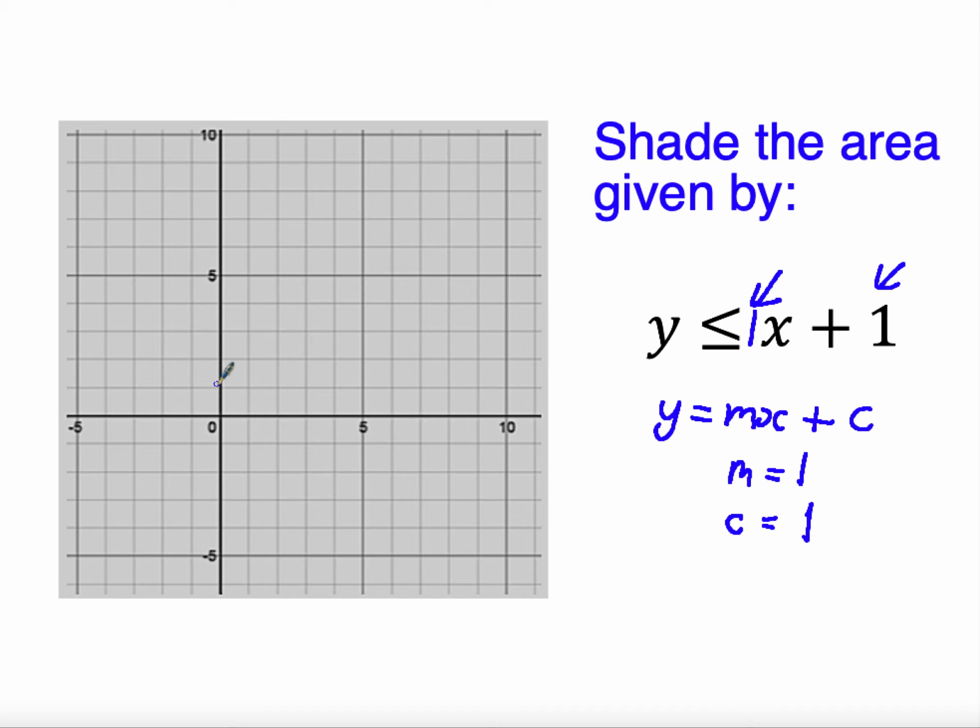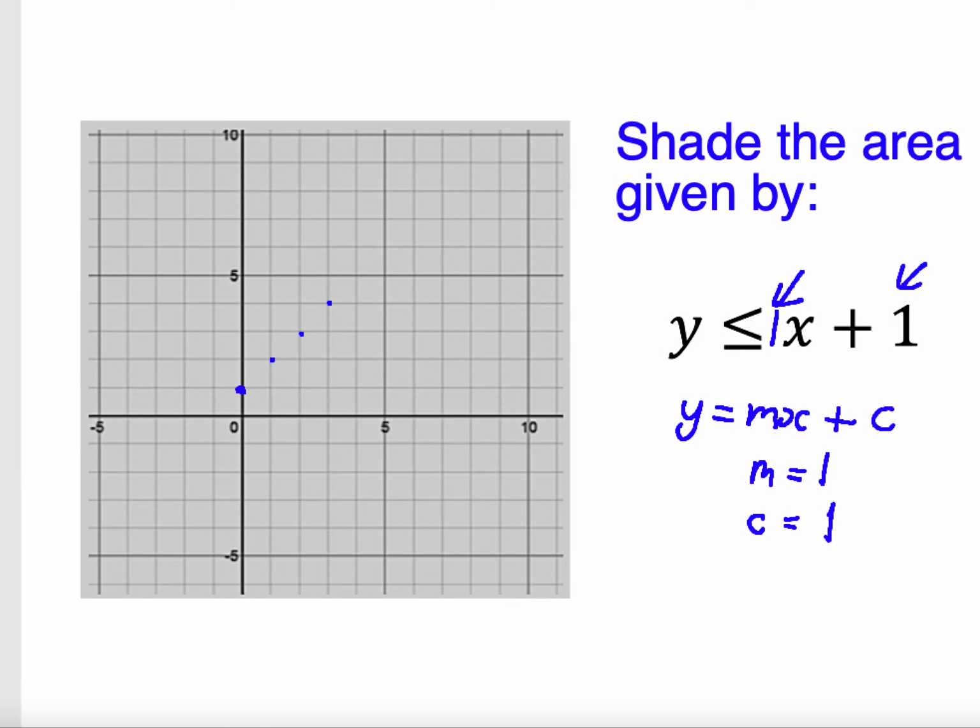So if I start from the y-intercept, I know it goes through 1, and I put a point on there. For every 1 it goes to the right, it goes up 1 because the gradient is 1. Then that's enough. I can now draw the line on. I can see by looking at it, it's also an included value, so therefore the line y equals x plus 1 will go through there like that. And if I continue that all the way through in the other direction, it will go through there like so.